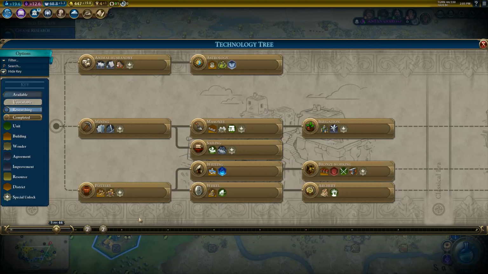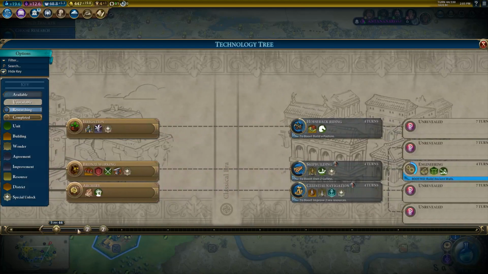And that can happen with any tech or civic. They can all end up being leaves. We'll actually see in the civic tree here in just a minute, there's a couple of interesting leaf spots. So I focused down here on the lower part of the tree first because I knew that would lead to other stuff, and researching these things reveals whatever is next and gives me more information.